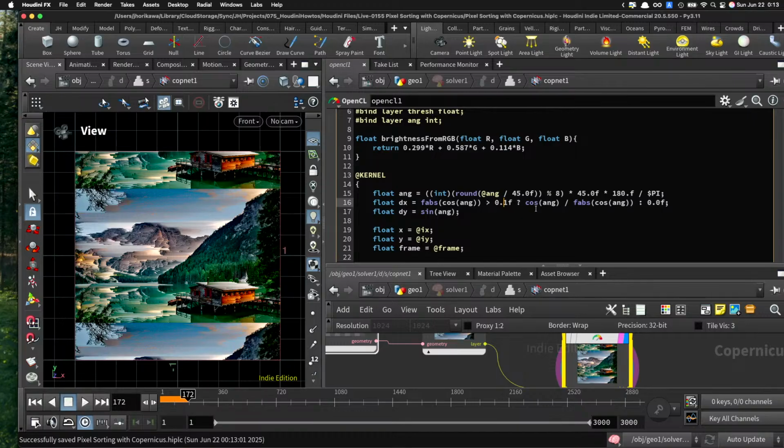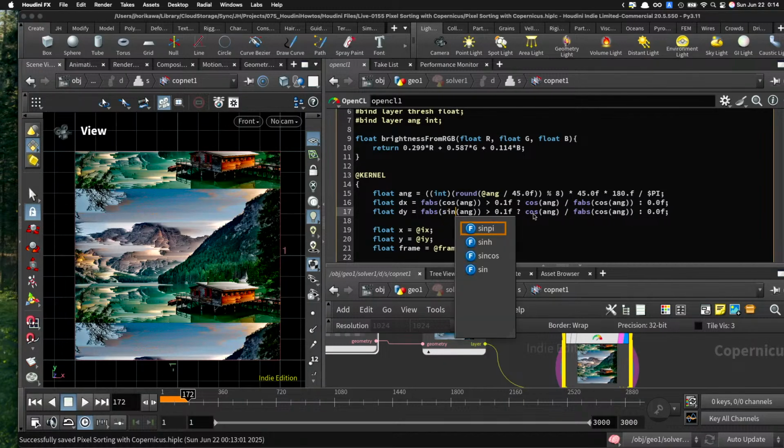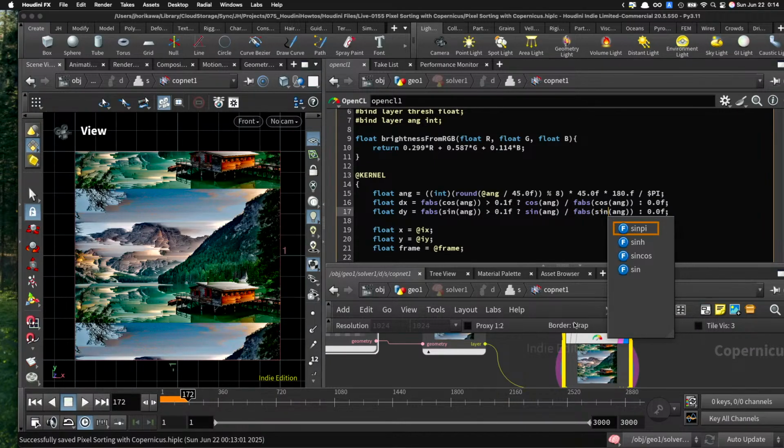Just make sure 0.1, and if so, just get either 1 or -1 with these calculations. If it's close to 0, just 0. Okay, let's do the same thing for the sine function. So just copy it, change it to sine. Okay, now you have a directional value for x and y, either 0, 1, or -1.